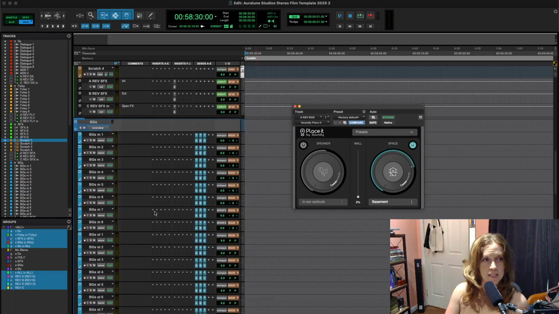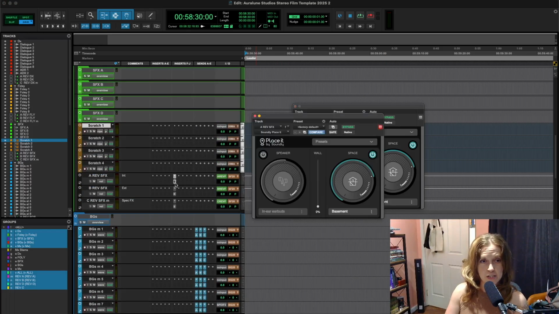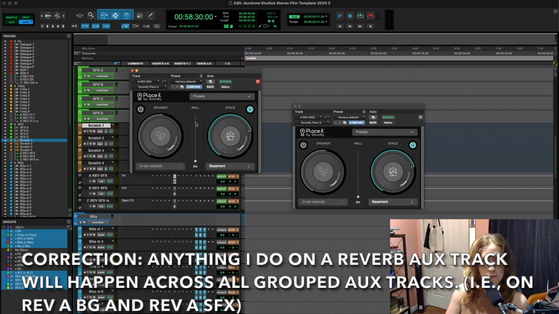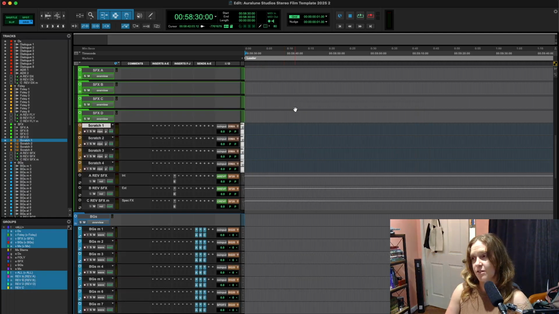If I go up to my next reverb for my sound effects, this should match. Yeah. So anything I do will appear in all of the reverb sends. That way I can make all the changes, and everything can sound like it's in the same room or has similar effects for the moment.